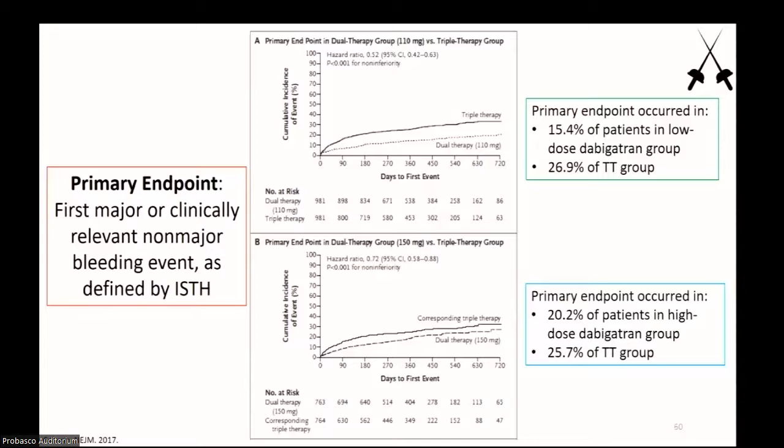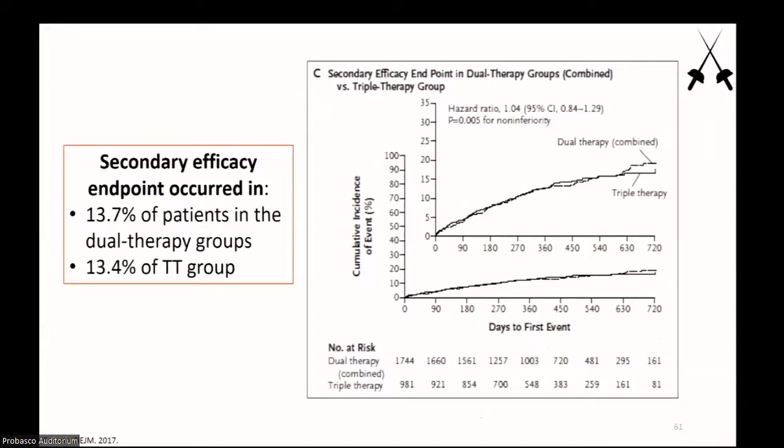So these outcomes were looking at non-inferiority. The dotted line there is the dual therapy with dabigatran, and the top graph is the reduced dose of dabigatran, and the bottom graph is the full dose. And you can see that there was a statistically significant difference with both groups. So concerning the secondary composite endpoint of thromboembolic events, there was not a difference between the 2 groups. However, the outcome was statistically significant for what it was looking for at non-inferiority.